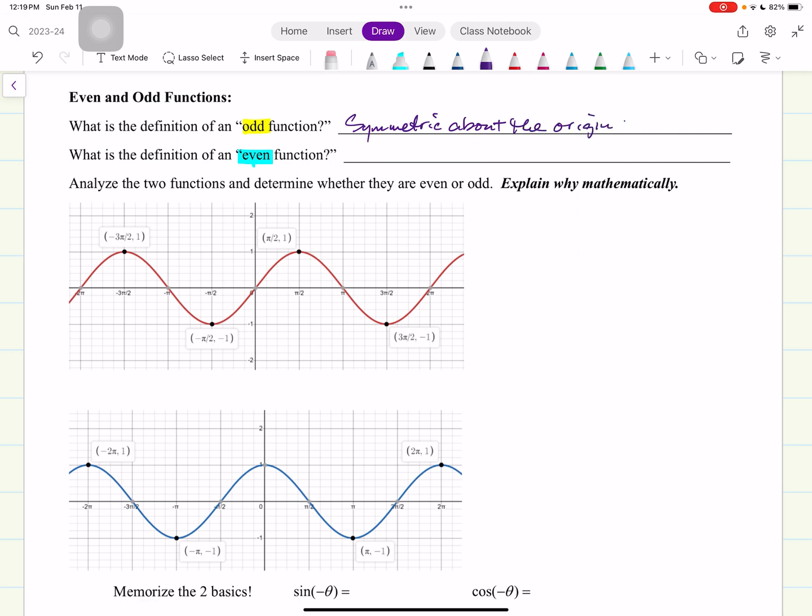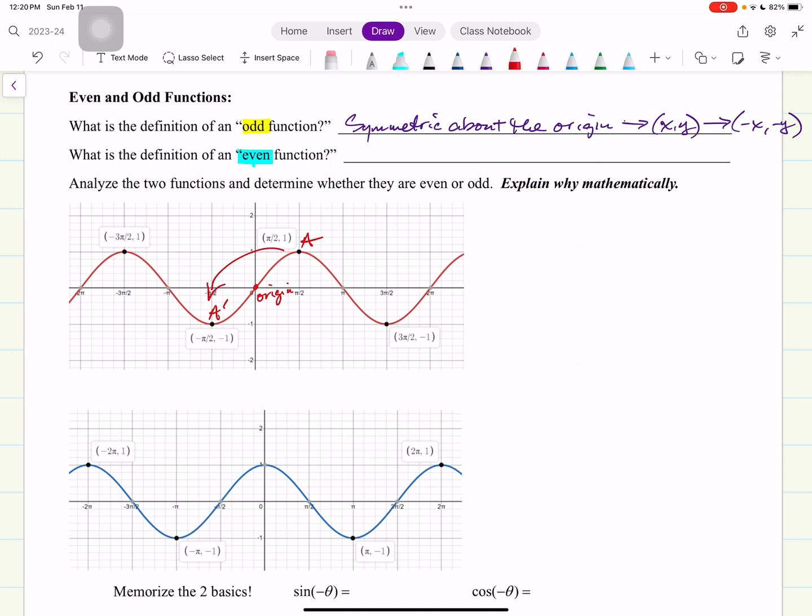Okay, so you can see that the sine function here in red is an odd function. When you're symmetric about the origin, x comma y gets transformed to the opposite of x comma the opposite of y. You'll see that right here. If you take point A and rotate it 180 degrees about the origin, that's what we mean by symmetric about the origin. It gets rotated to A prime.